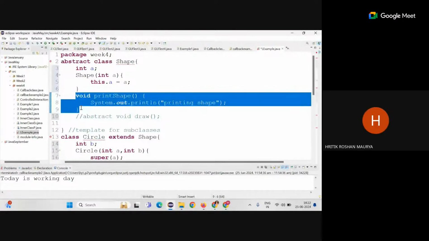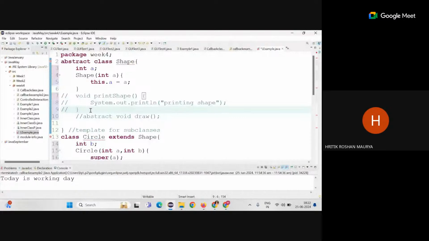Ma'am, can an instance variable also be abstract? Or can only methods and classes be abstract? I think there is no point of making a variable abstract. I'm not sure, I have not checked this.